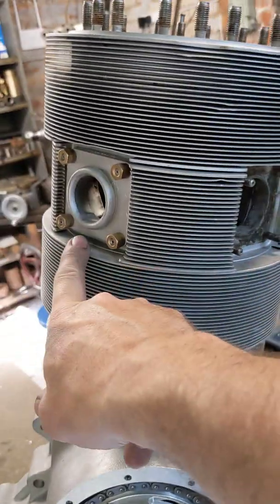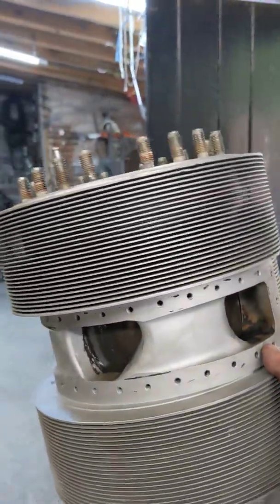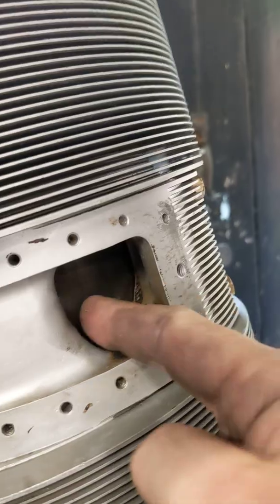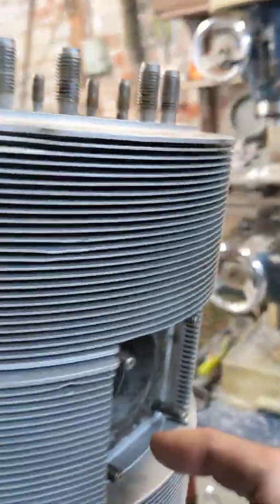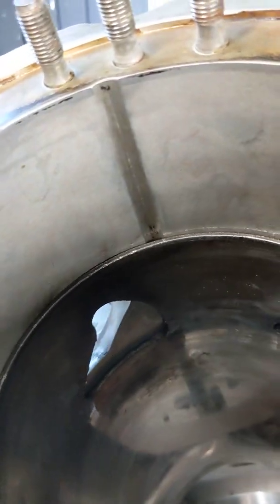There are one, two exhaust ports on the cylinder, and around the other side we have one, two, three inlet ports. There's that band around there with the carburetor on that I made the adapter for in the previous video. These are completely shut at the moment by the sleeve — you can see the sleeve is obscuring those ports. We're just at the end of the exhaust stroke, so those two exhaust valves — that one there and that one there — are just closing, and as I rotate the sleeve slightly those exhaust valves are just closing there.